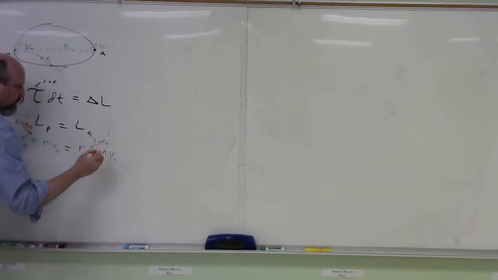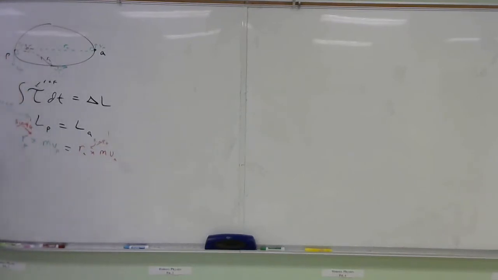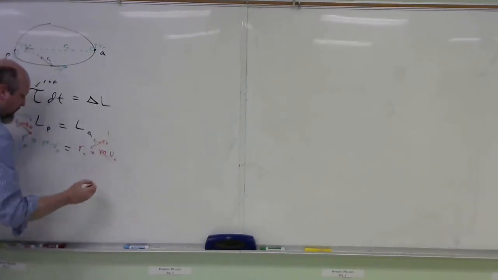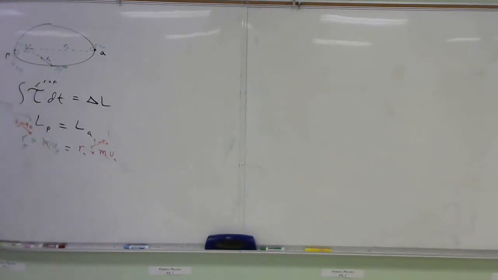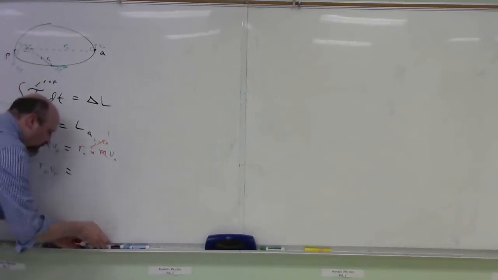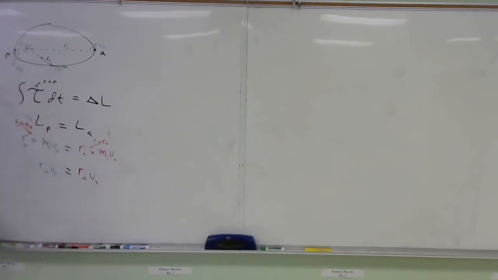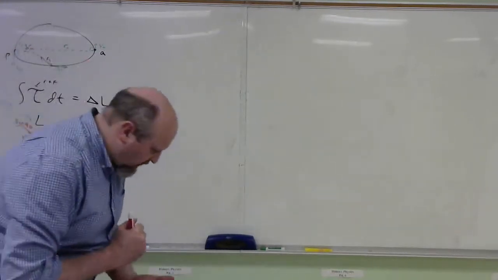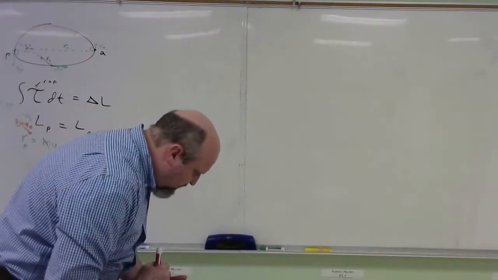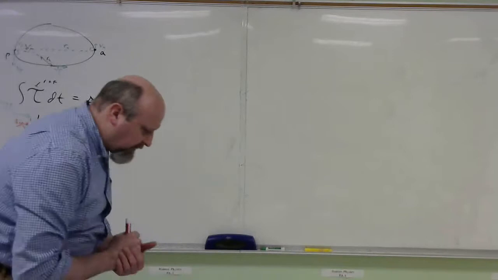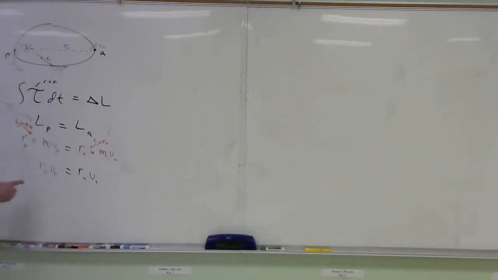And sine of 90 is just 1. So that's going to drop out nicely. I can see now the mass of the object is going to drop out. So I'm left with just radius at perihelion times velocity at perihelion is going to be equal to my radius at aphelion times velocity at aphelion. And again, they've told us both radii, and they told us the velocity at perihelion. So we've got these two values trying to find the velocity at aphelion.